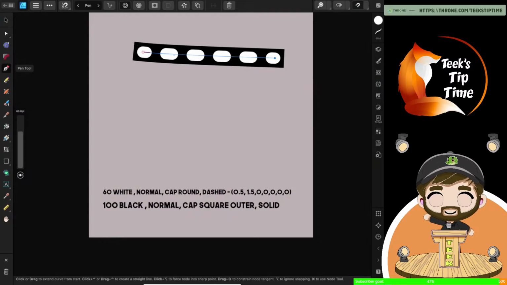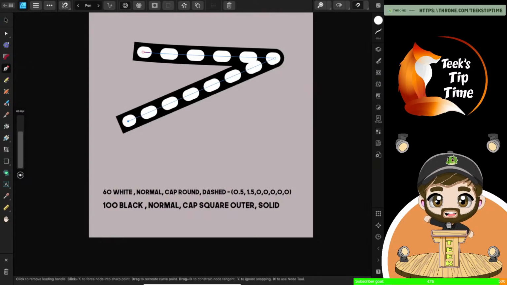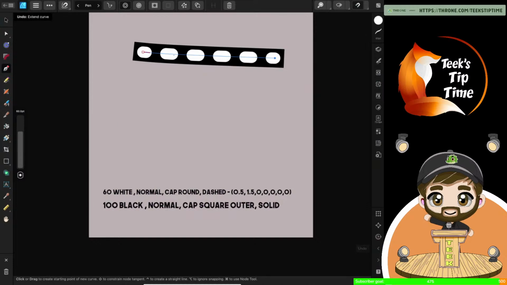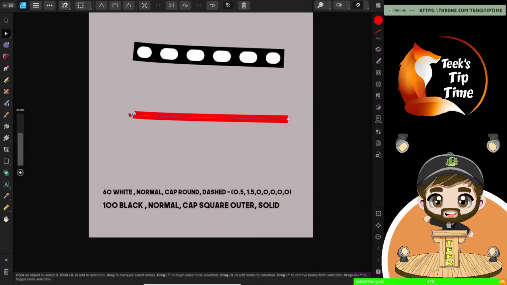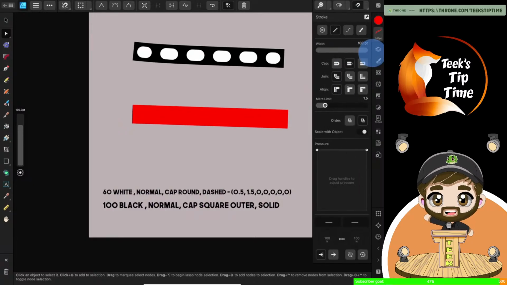We're going to make a normal line. Oh no. Continue. And we're just going to click the X to make a new line. So there we go. Now that ended up curving for some reason, so I'll change that end to sharp again. So now we're just on the normal line, which we'll make 100 and black.